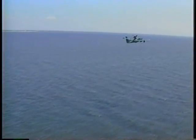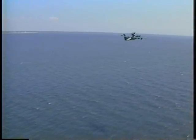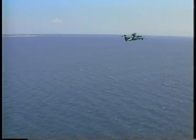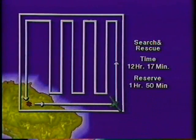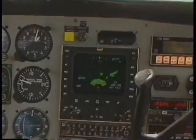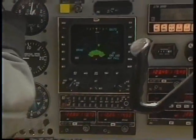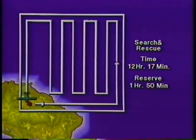As we have mentioned, SeaWolf is a multi-mission aircraft whose unique capabilities make it ideally suited to a variety of applications. Here's a look at a typical profile of a rescue mission. SeaWolf, equipped with two search and rescue pods, external fuel, and one crew member, leaves base for the rescue area, 250 nautical miles away. Loitering over the area for up to approximately 8 hours until assistance arrives, or landing if sea conditions permit, and then returning to base. Total flight time is over 12 hours.